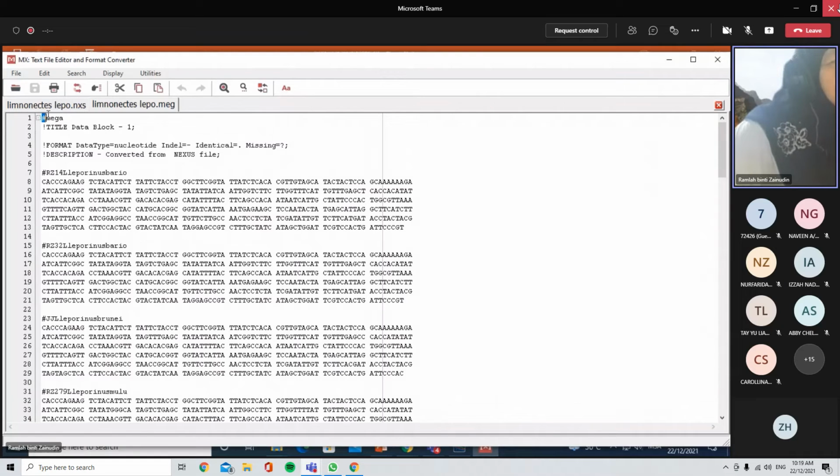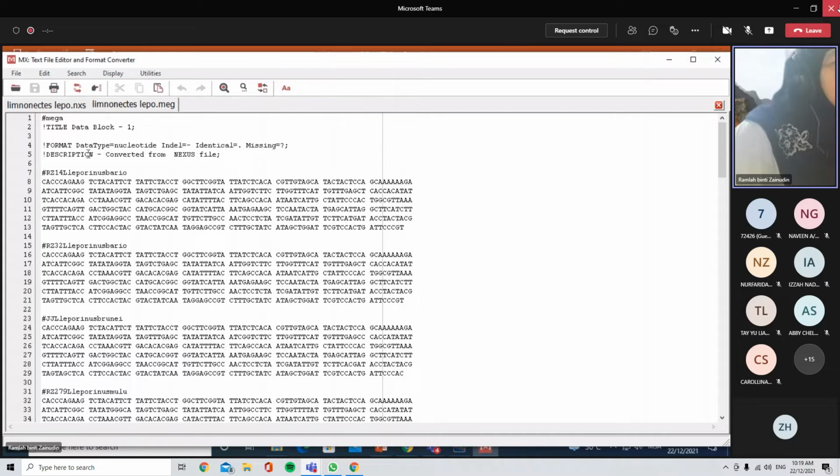So this is your MEGA format. You see hashtag MEGA. Hashtag is not just for Twitter and all those things, but it's also an instruction to the data that this is a MEGA format. Hashtag MEGA, and this is the information in this particular file.